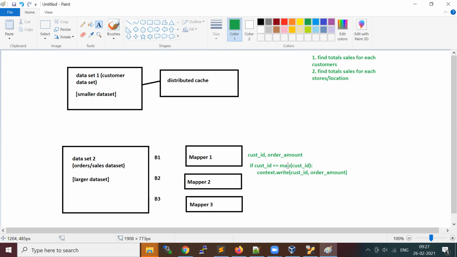You should store customer ID as the key, and the value can be whatever values you want. That's how we do the join between these two data sets. Once you write the key value pairs with customer as the key and value as the amount, the aggregation will be the same as the normal reducer aggregate logic.